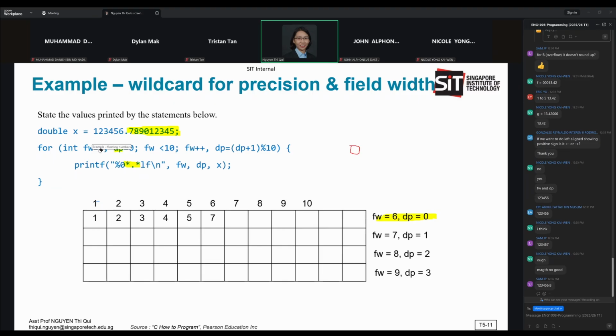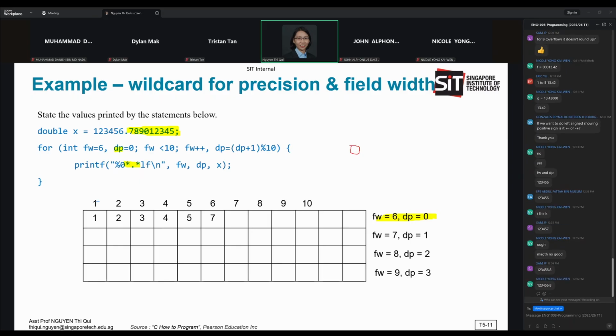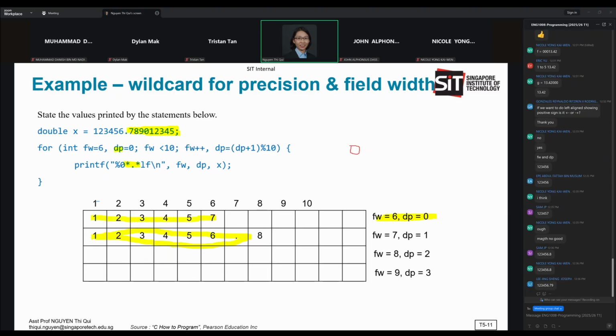It is longer than the field width, right? So what will be the result? It overflows to the next space, okay? For case 1, I only reserve up to this, and for case 2, I give up to this only, okay?